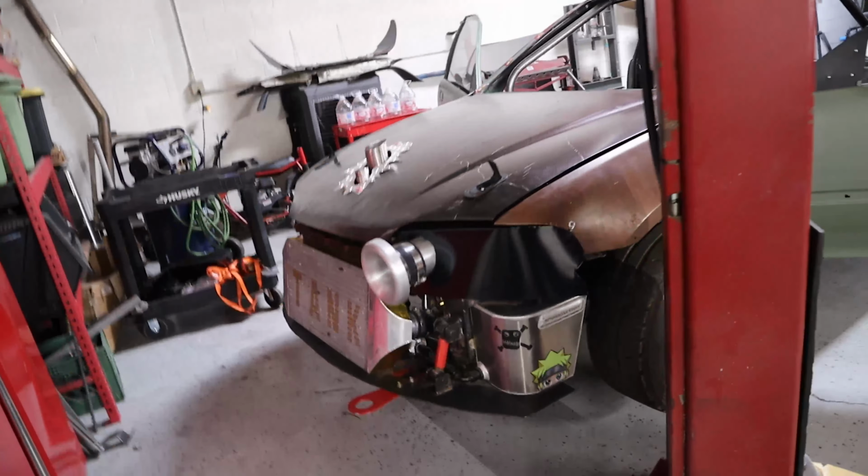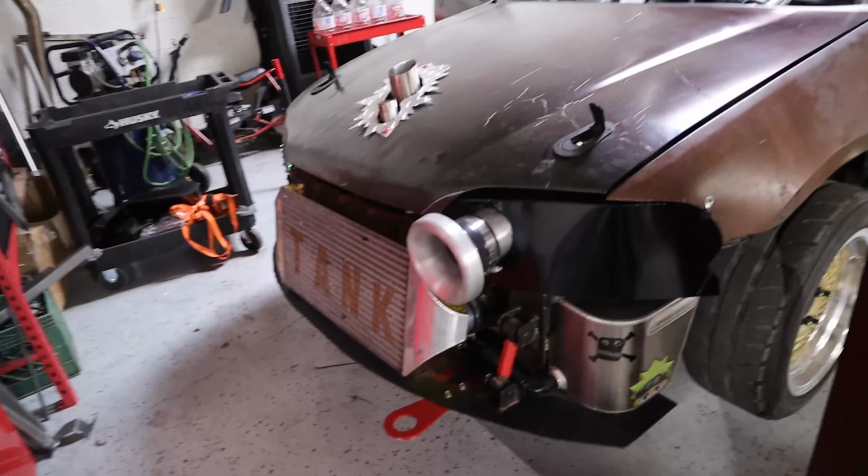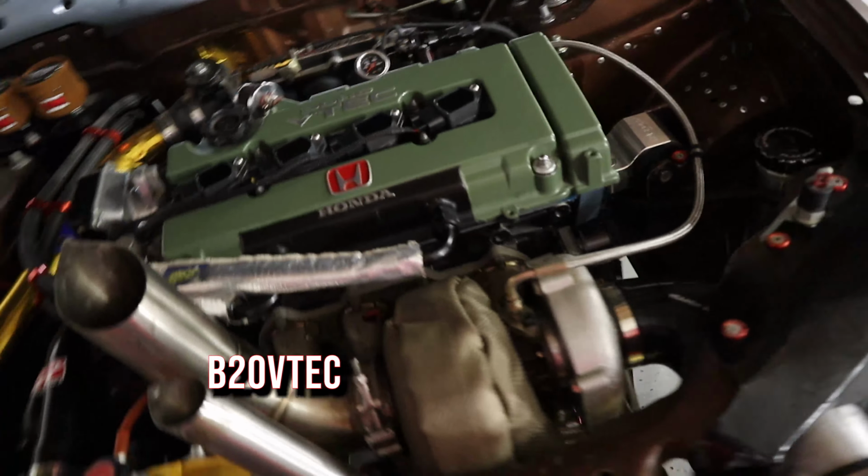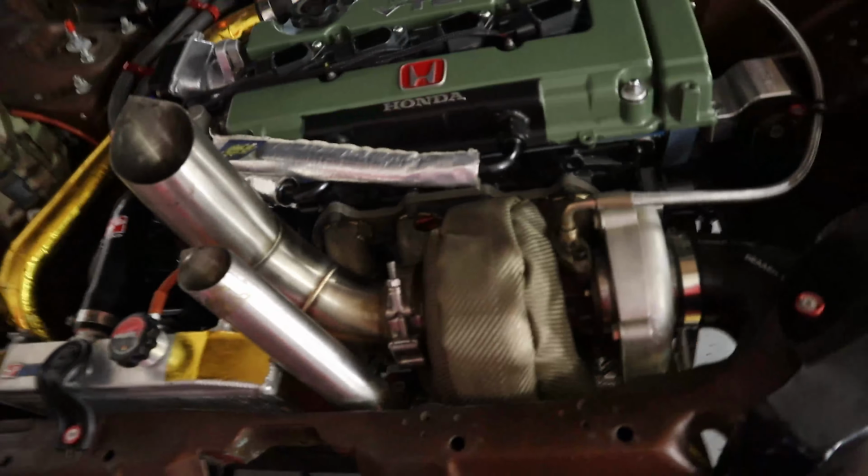And before I start working on this thing, I know you guys are going to be in the comments all mad if I didn't show you what was under the hood. So there you go. That's where all the money went. I don't know what motor this is. I think it's a GSR. I can't really tell. I forget. It's been a minute since I've messed with the B series. But coil on plug, turbo, all that other jazz.